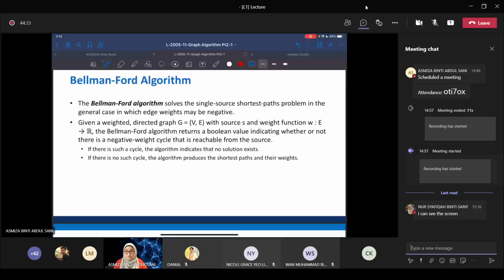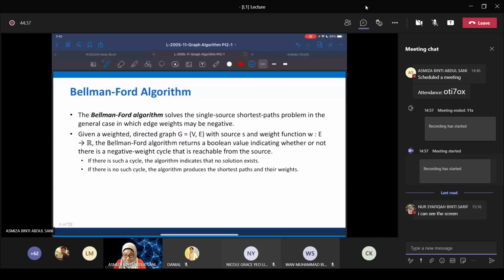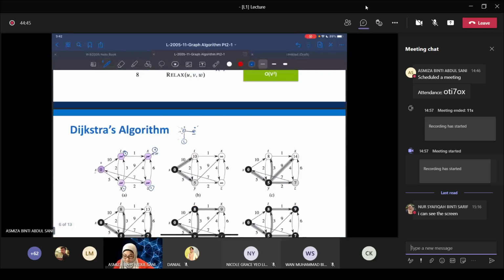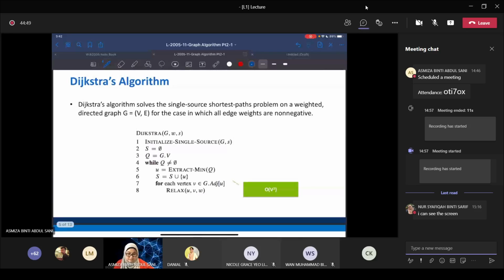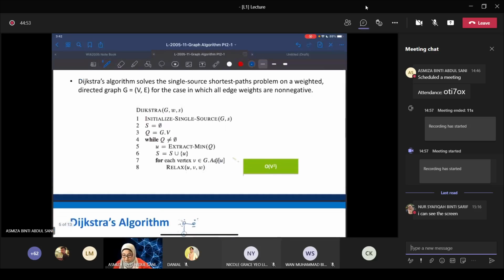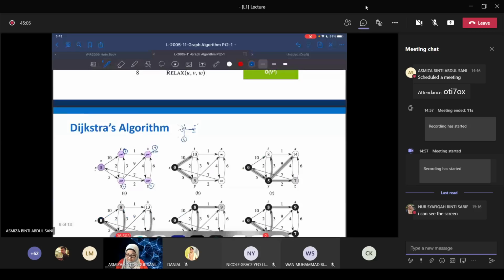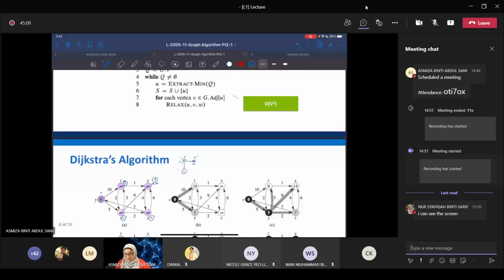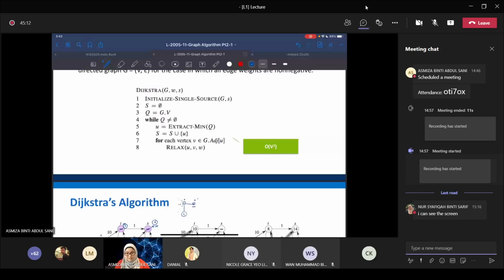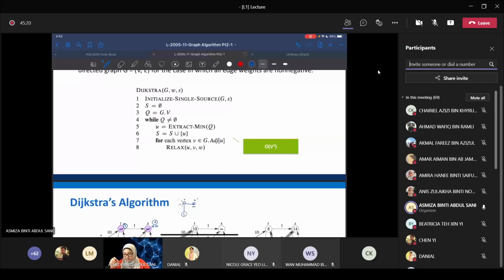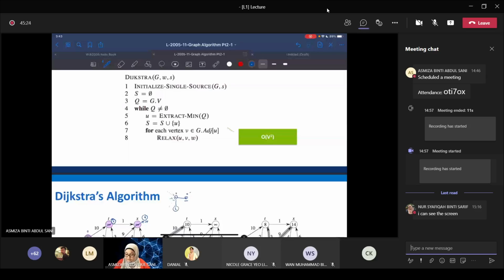Okay. So for the next algorithm, we're going to be looking at Bellman-Ford. Before that, the running time complexity for Dijkstra algorithm is V squared. Because if you see here, what we are doing is relaxing. For each node, we are relaxing, and there's a possibility that each of these nodes is connected to the rest of the nodes. Therefore, the worst case running time complexity for Dijkstra is order of V squared, the number of vertices squared.